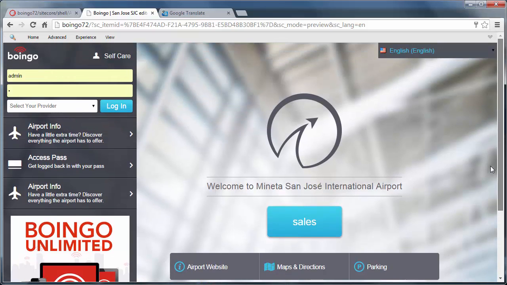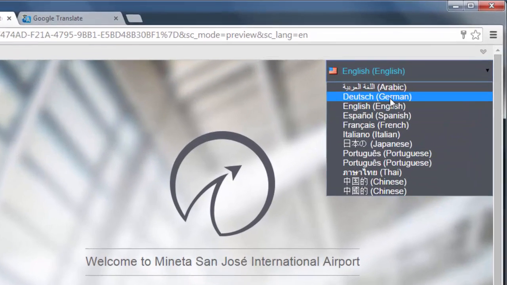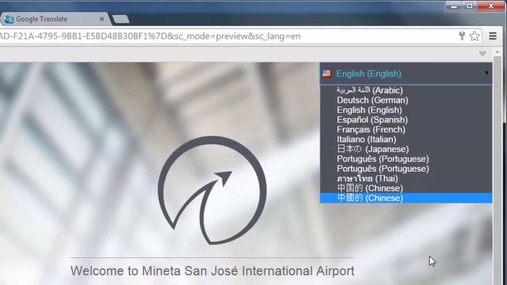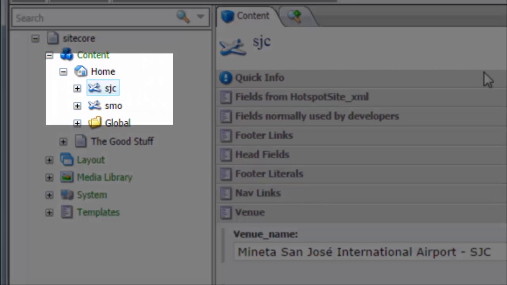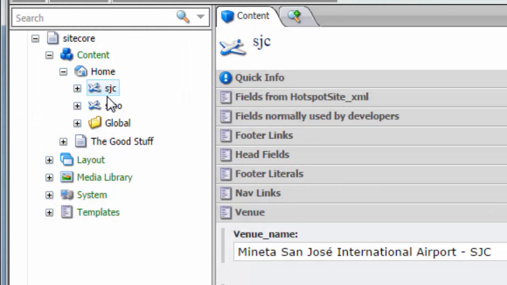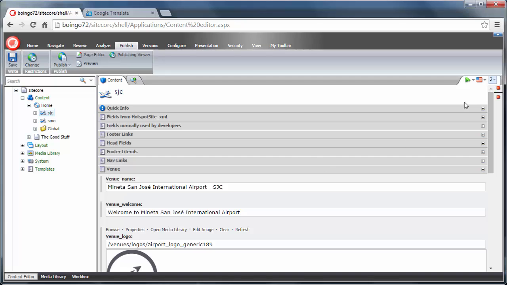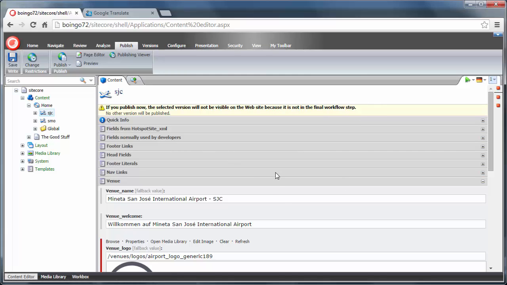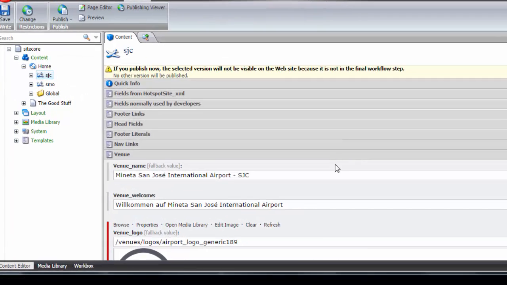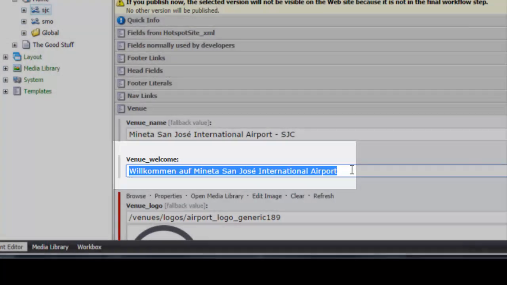So this is the English version, but you can see this is available in multiple languages, 12 different languages. So let's get back out of this and take a look at the content in the content editor. These are fields, and this is a content item. So really, this is one thing, but it's a collection of that content in all of the different languages that it's expressed in. So this is the English version of that item. The German version is the same thing. It's the same content item within the same content tree, but it's been localized into German.